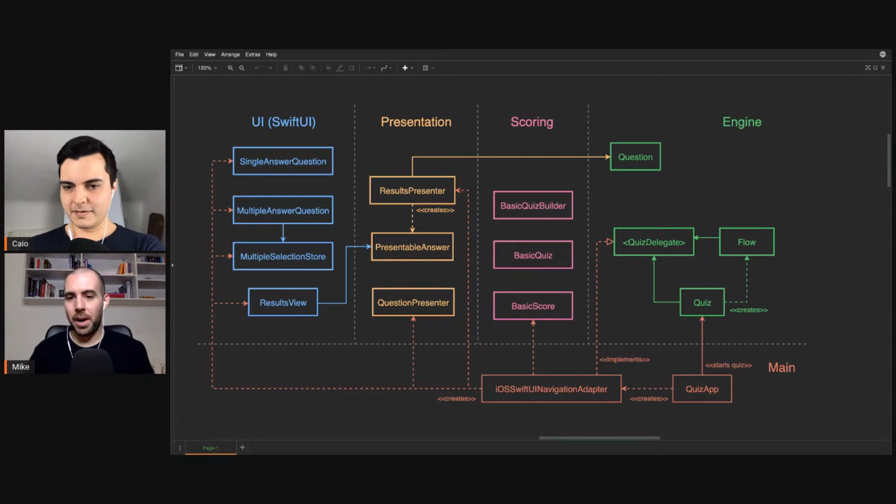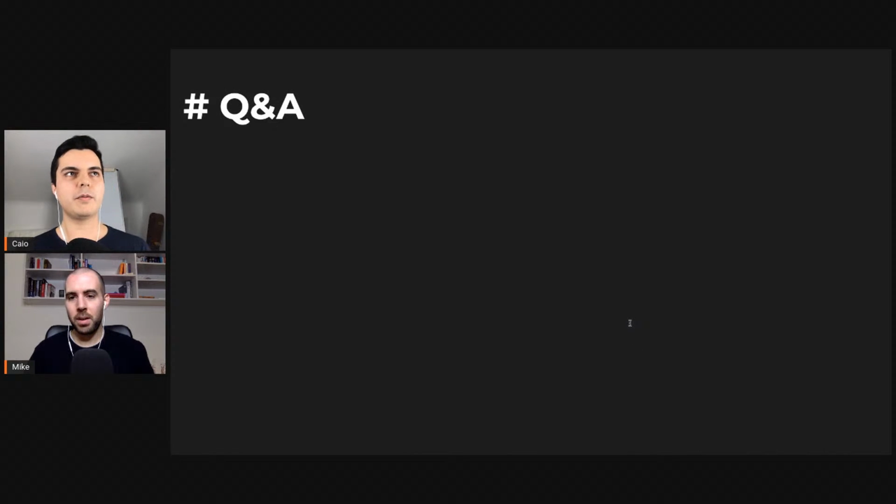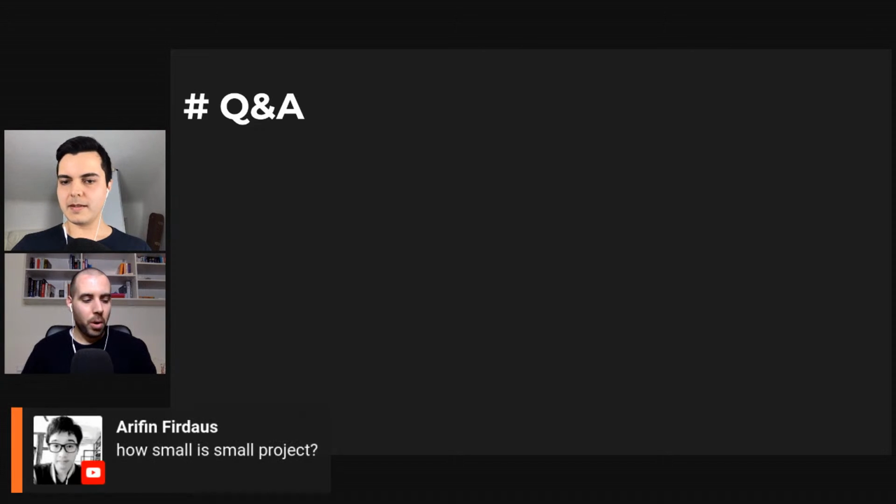What else? Arifin asks, how small is a small project? Well, you have to answer this question, I believe. Exactly. You are the one who's going to define that based on how the team operates. If you're working alone, that's probably a small project. But you can still benefit from separating things into layers.